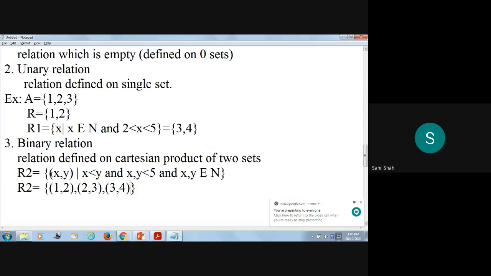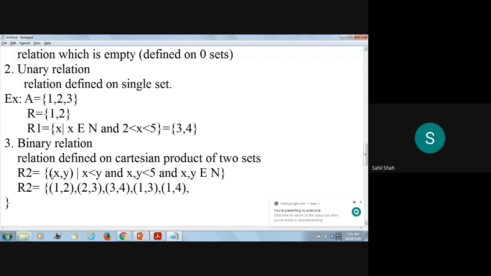Obviously, yes. It is only said that x comma y is less than 5, and further to this, x should be less than y. So if I write a pair like this, 1 comma 3, is it valid? Yes, it is valid because 1 is less than 3. If I write a pair like 1 comma 4, is this valid? Yes, it is again valid because 1 is less than 4.